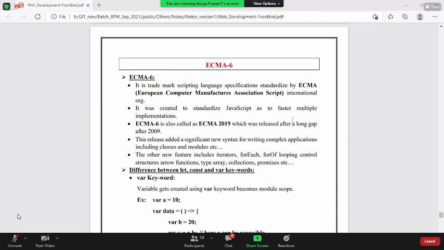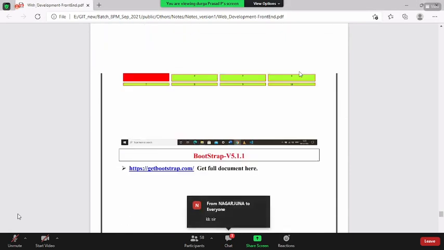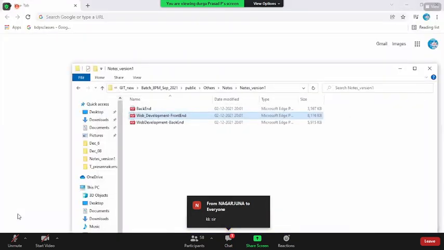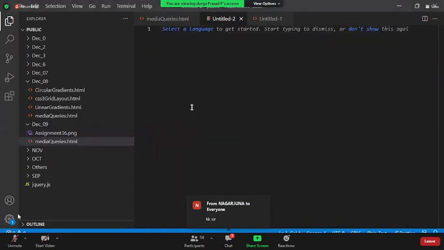Okay, so when I go to this, let us go with the flexible containers. Till now, anytime we are creating multiple containers, what are the different layouts we have seen? We have seen block type of layouts, isn't it?